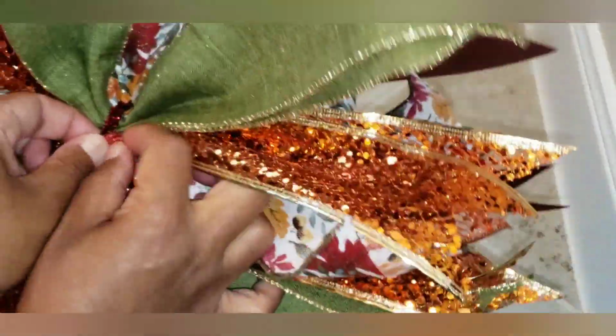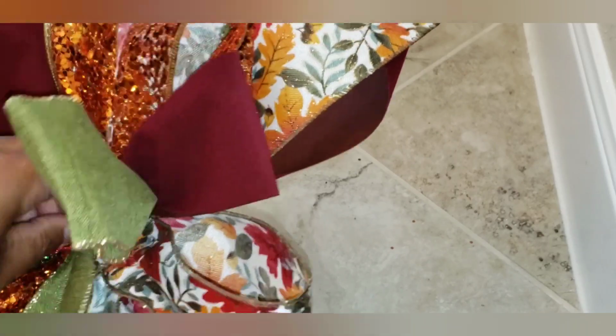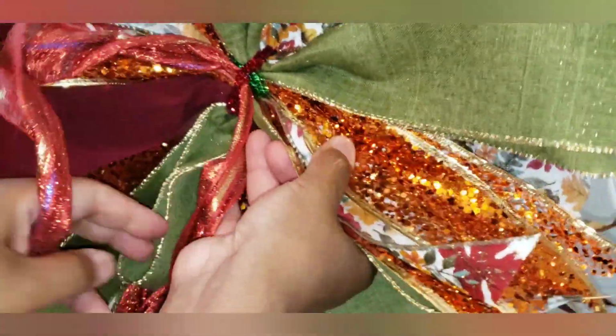And you know what, guys, note to self, it probably would have been easier to just, once I had the 2 bundles together, before I bound them together, I could have just put this ribbon there, and then it would have been in the chenille stem at the time. But you know what, I wasn't thinking about that, so you guys could do it that way.